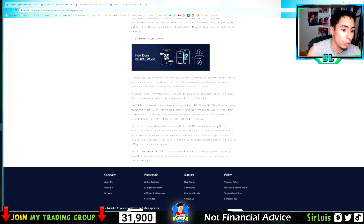So on the app, it will create a QR code, okay? Use the Ellipal Titan to scan the QR code. So you're gonna use the Ellipal Titan, it has a camera on the back, to scan the QR code. Once scanned, the Ellipal Titan knows that you want to make a transaction and approves it using the private key stored inside of it. What you get is another QR code saying that the transaction has been confirmed by the private key, which will be scanned by the app again to complete the process. So then you scan your phone again on the wallet to complete the transaction.